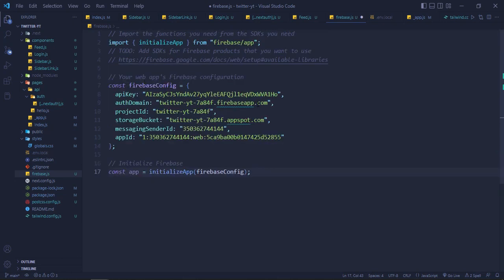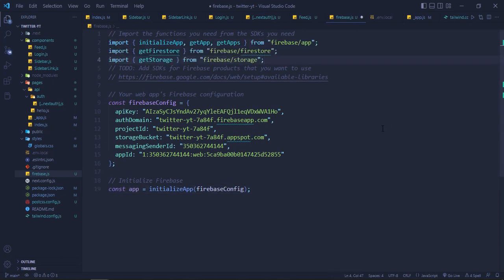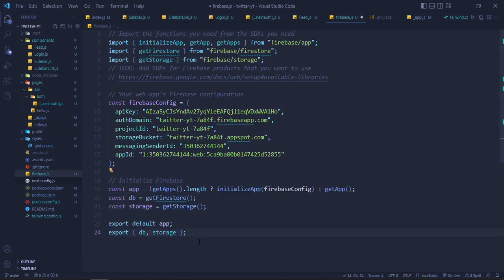And now we are going to import a bunch of stuff which I'm going to copy paste. So we will be needing this stuff, and then we will be needing this thing for Firebase to work.